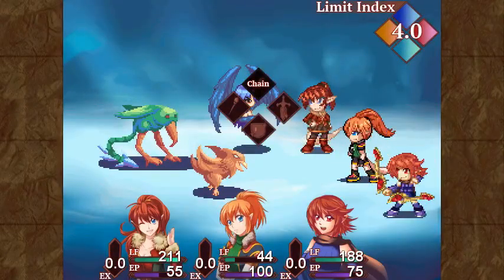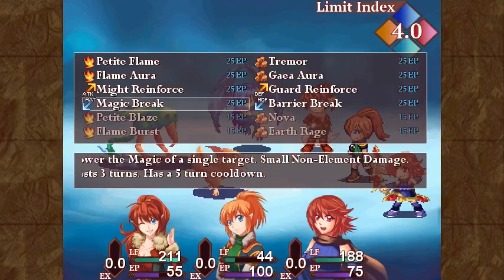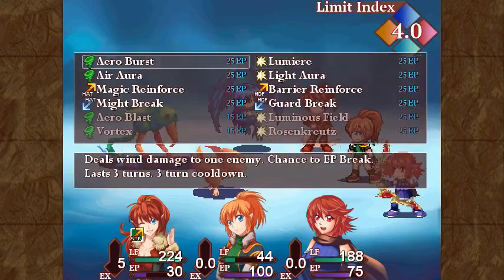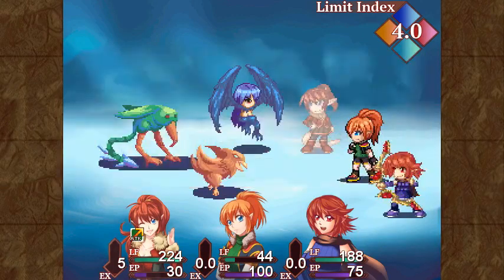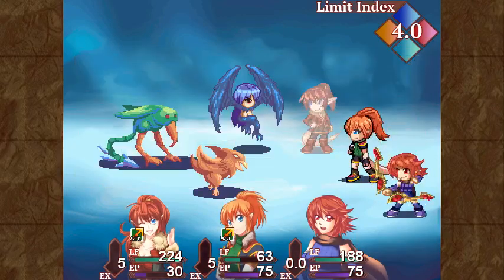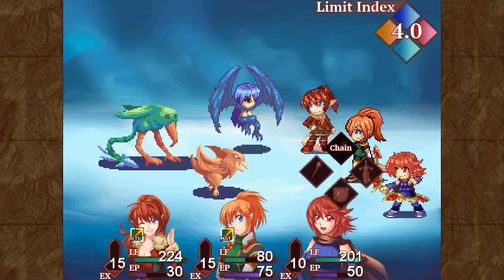Oh, it's you again. Okay, I know what to do with this fight. Start by boosting your own attack. And go after that thing, since it kind of sucks. Magic Reinforce on yourself so that you can get in some of your own attacks. Inspire for extra EP and EX, or is it just EX? Well, now I'm not so sure. Hopefully 30 EP is enough. It should be.